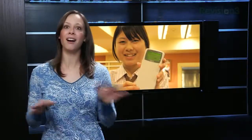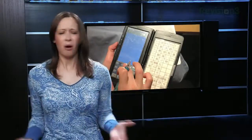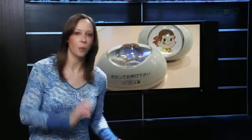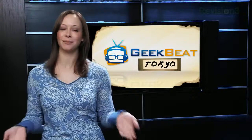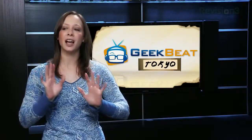One thing I noticed right away as soon as we sat down at a restaurant is that servers use technology ubiquitously. They all had a little tablet that they used to take orders. And one restaurant had this call button — you'd push it when you were ready for someone to come take your order, ready for the bill, or just needed a glass of water. It set off a ding, kind of like a doorbell, and a nice server would come take care of you. Kind of like we have in the States. We're going to take a quick break, but when we come back, look at a very un-techy tech.